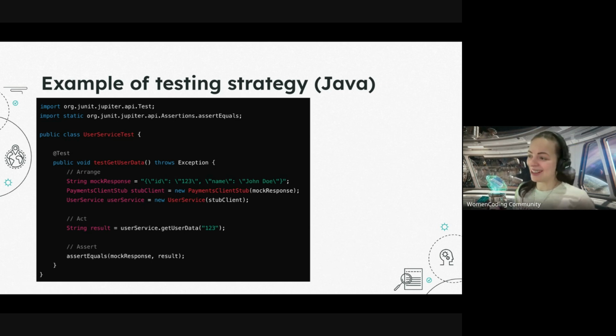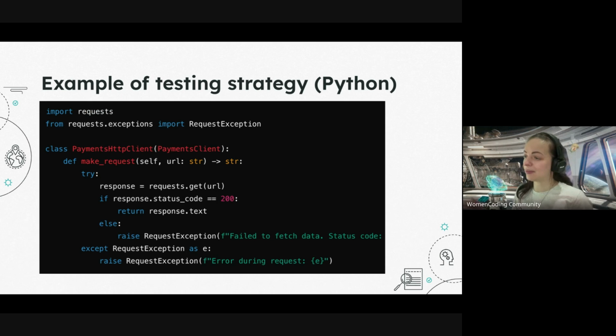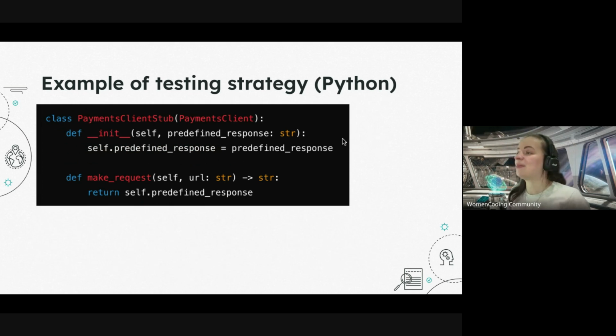So let's look quickly at Python as well. The same, we use abstract method. We use HTTP client, I hope requests, a popular library. Then we also say, let's do a stub client, which is the same.